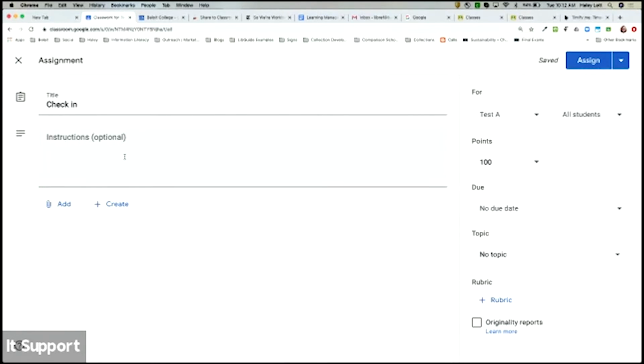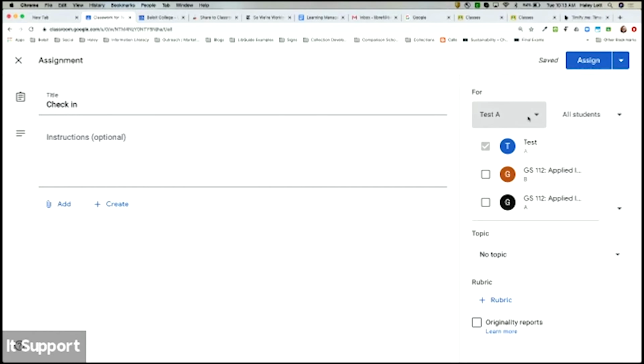Basically, there are 4 different things you can add: an assignment, a quiz, a question, or a material. The difference on this screen is this assignment label and the icon. That tells students at a glance what's coming up. If everything is a material, they might not understand that one of those things is actually a quiz. So make sure that you're adding the correct thing. The other thing that changes is this rubric piece down here.